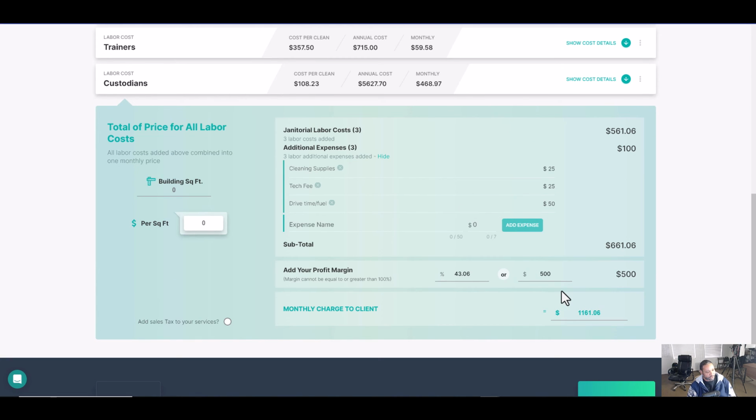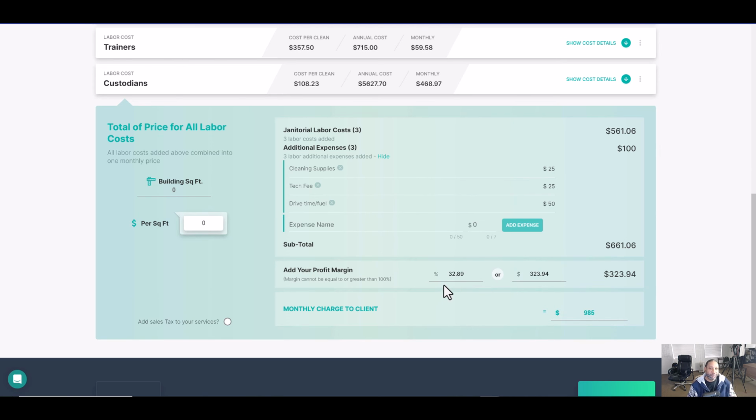Now, let's say you have a customer that just has a solid budget, right? And if you're doing the walkthroughs properly and you build, discover, highlight, and close, one of the things that you're going to discover is their budget, okay? So let's say you're working with somebody and they say, I just want to work with you. It's great, but I have a solid budget of $985. I just can't go above that. You can go in here and type it, and the software will tell you that if you had this labor and you were charging $985, this is how much money you would be making, and this is your profit margin.